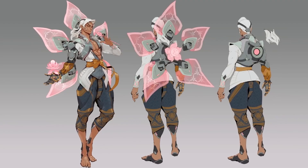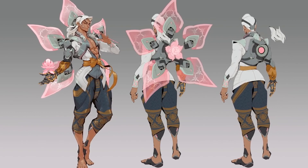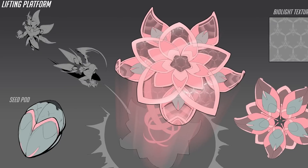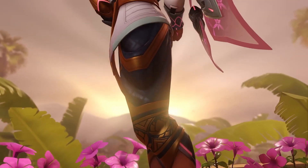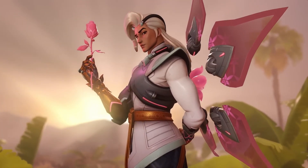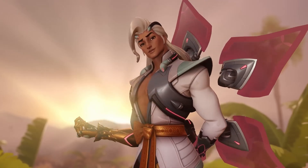We were very inspired by mandalas. This heavily influenced the look of his kit — from the healing blossom, to his gauntlet, to the lifting platform, and even to the canopy of the tree. We wanted Lifeweaver to present himself as a beautiful character who also endeavors to find beauty in the rest of the world. We landed with the combination of gold, white, and an elegant pink. His long silvery hair and chiseled features also helped sell that idea.